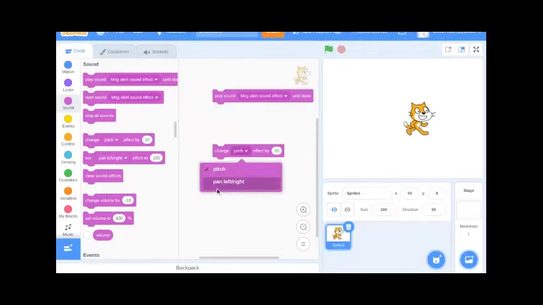Also we have pan left and right. So originally this will be 10. If we set pan left and right effect, let's say we change it by 20, or actually no, we'll keep it 10. Every time we click this, it should start to go more and more towards the right speaker, earbud, headphone, whatever you're using.